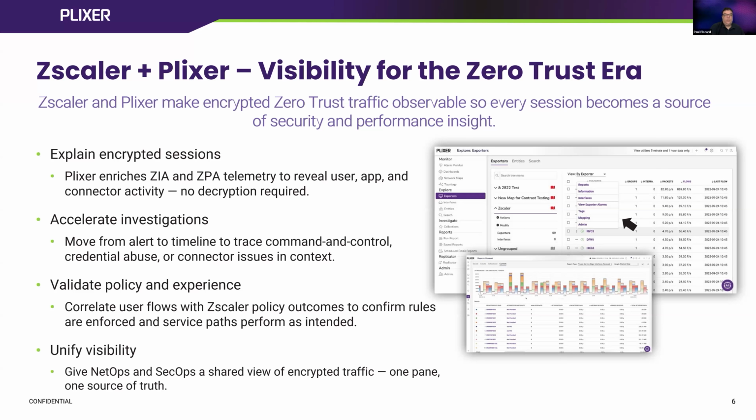Well, we partnered with Zscaler and created an integration which allows us to ingest traffic from Zscaler products and make that traffic explainable again. So we enrich ZIA and ZPA telemetry, mapping users, applications, connector activity, things like that, with no decryption and no agents. So the result is basically you can move from alert to timeline, full timeline in seconds, see the policies that were enforced, who it affected, and how it performed. So this is basically the bridge between secure access and operational visibility.